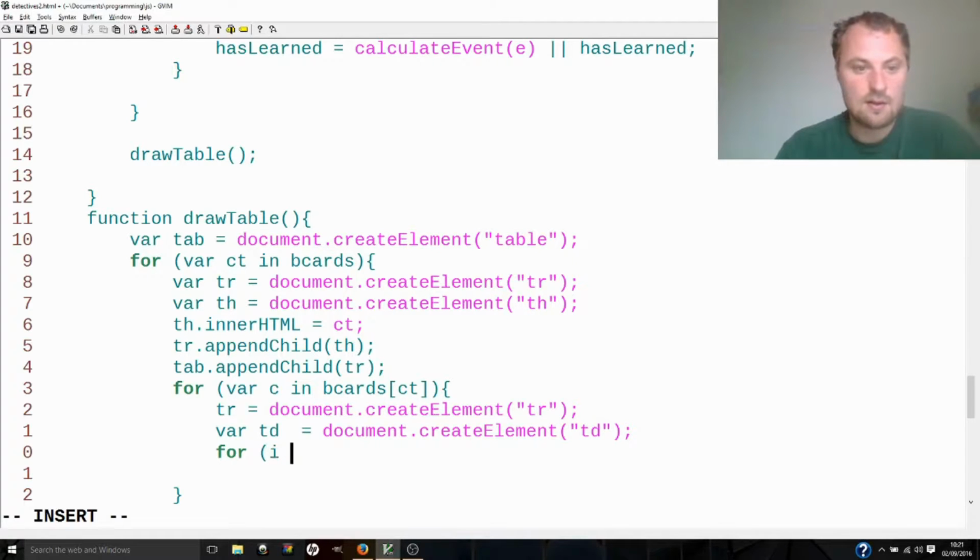For I equal, I is less than the game dot players dot length, I plus plus.